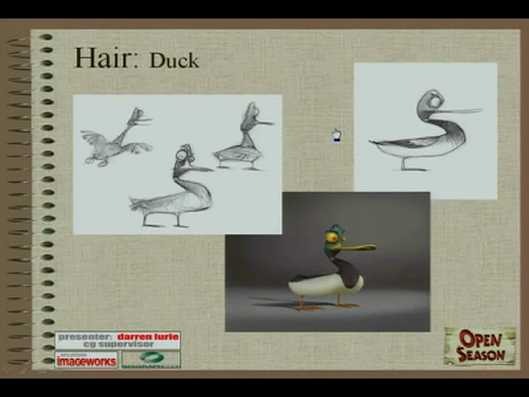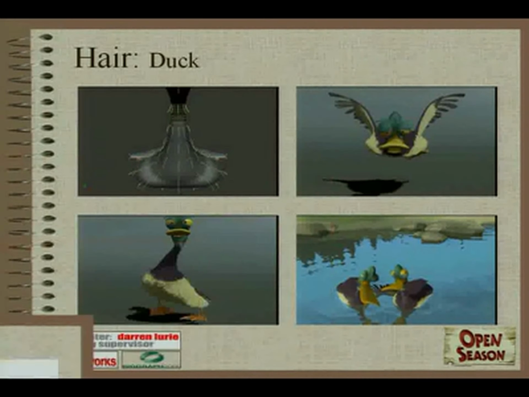We also had our psycho ducks in the film, which was very important to the directors on this one, that the shape was mostly what you read. So this silhouette here, in the drawing, was what they wanted you to perceive most of all about the duck, and not so much stray feathers or things like that. So we had to make sure that when we feathered this duck, we kept the comb very tight to the surface. So he's actually a mixture of a feathery hair down along his face, and then it transitions into a feather down his neck and into his body.